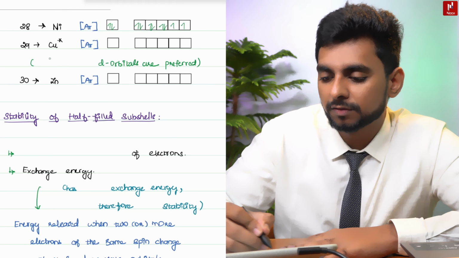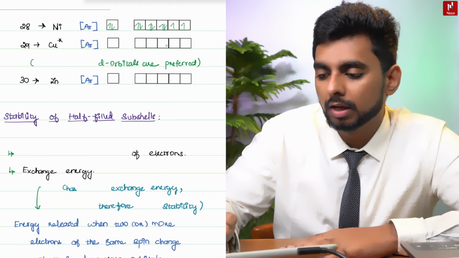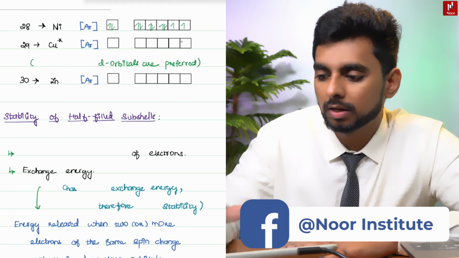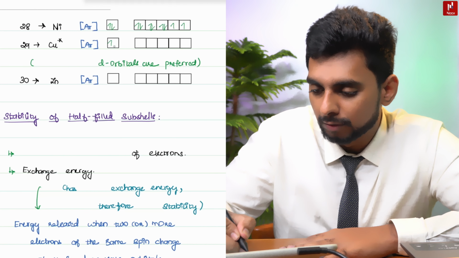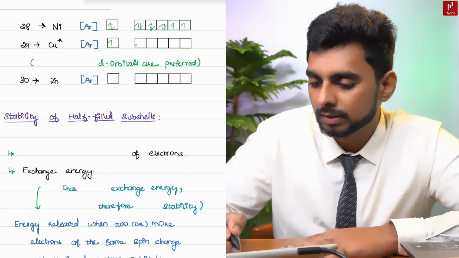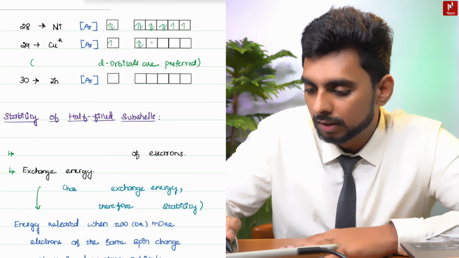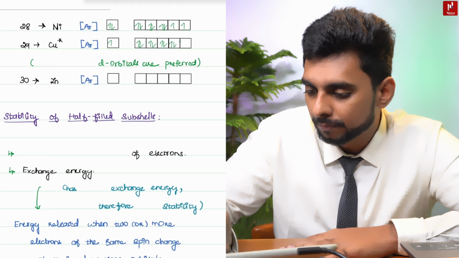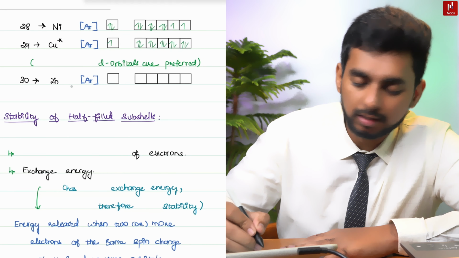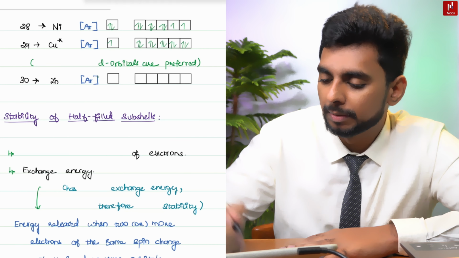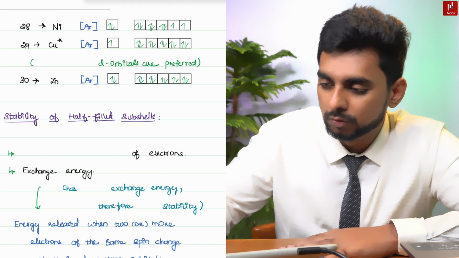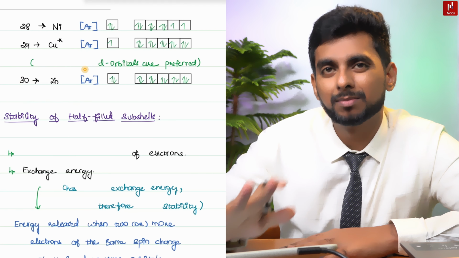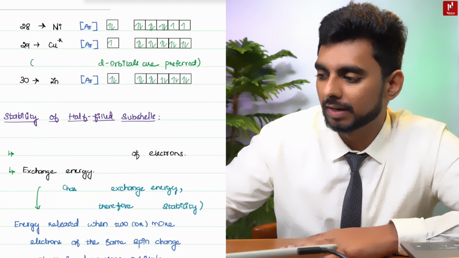Got it? Then in the case of copper, this too is an exception. Here you'll have completely filled d orbitals, because d orbital filling will make it more stable. Therefore, here you'll have only one singly occupied 4s electron, and all the rest will be paired in the case of copper. Okay, got it? It should be clear. Then finally for zinc, obviously everything will be paired. So this is how you will have the electronic configuration for scandium to zinc. Got it? It should be clear. Same simple pattern that I've drawn over here. You shouldn't have any doubt on this.